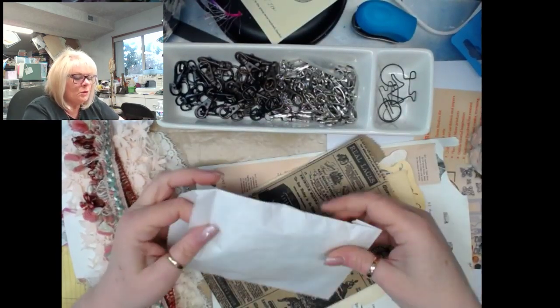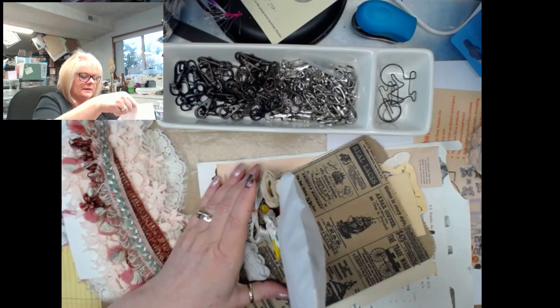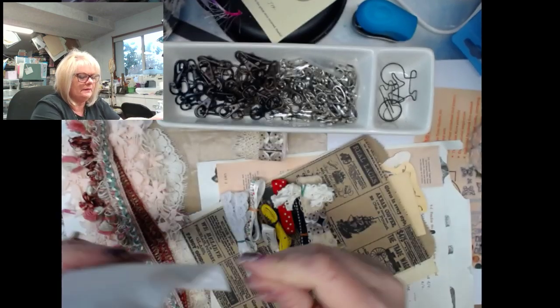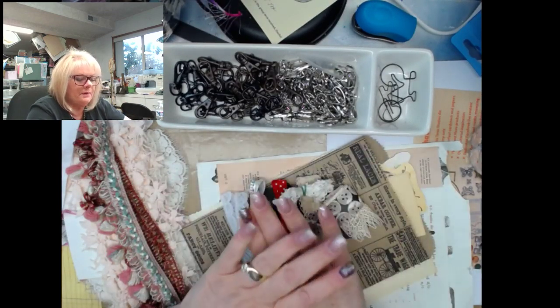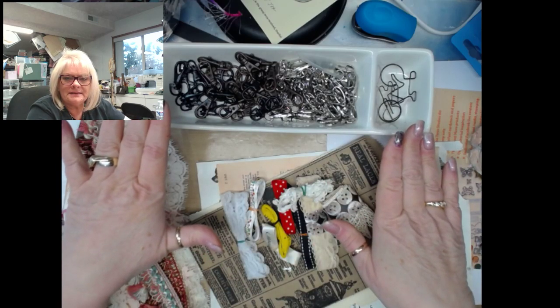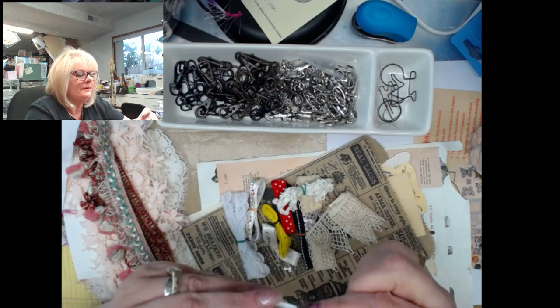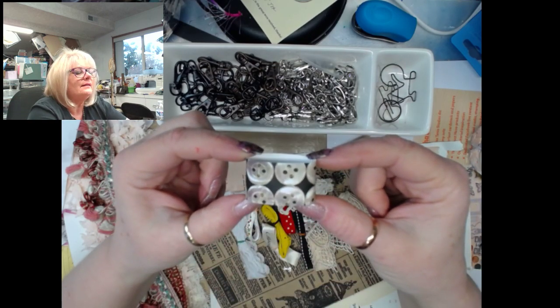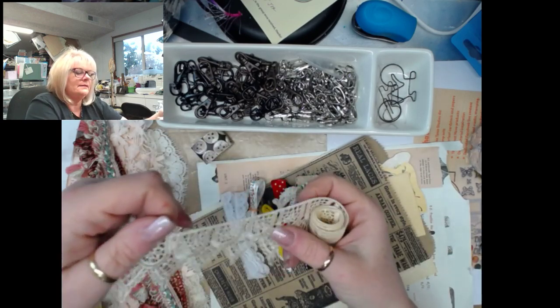And I get another cool little bag, which I might coffee dye. That seems like that would look good. Oh, my goodness. Look at all this fun stuff. And she wrapped it up so nice. See, I put mine all flat because I was trying to save on shipping. But she had this little button paper cardstock that she wrapped it in. Isn't that adorable? Oh, you guys, look at that.